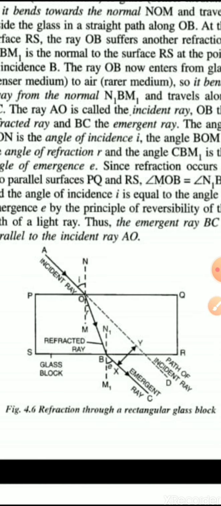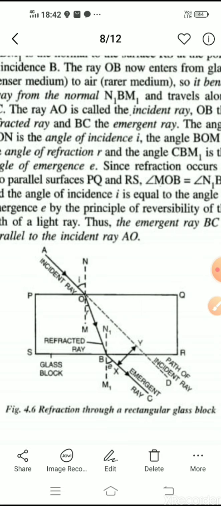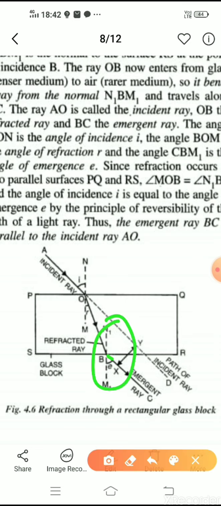So from glass it is moving towards which medium now? It is moving to my air medium. Now here it is what medium? Rarer medium. So once it comes to the rarer medium, it should go away from your normal. Can you see, if this is your normal line, I have to draw a second normal line. Now this ray of light will move in an away direction.